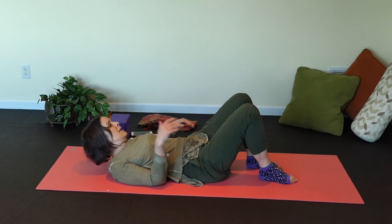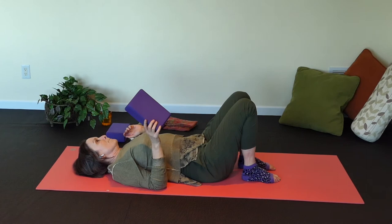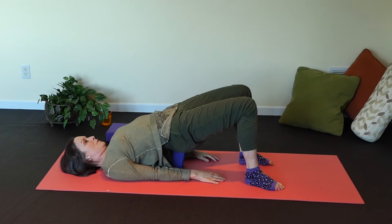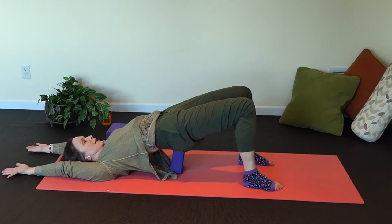You're going to come down to lying down. So my head is facing you now. I'm going to turn in a moment, but I want you to take your block. Feet are hip width apart. Pull your feet towards each other. Put whatever is the best height for your body underneath your sacrum. So that means the buttocks are forward and relaxed. A lot of people feel that when they bring their arm bones up and overhead, palms open to the ceiling, that this is very, very relaxing for their shoulders and allows the breath to move even more.